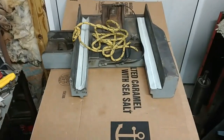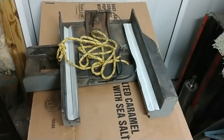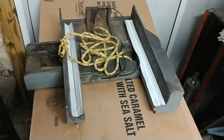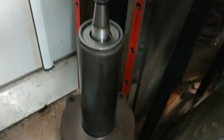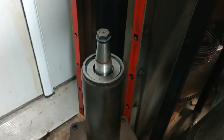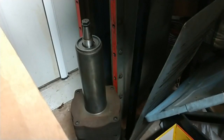So here is, I guess we'd call this the saddle. Yeah, I'd say this is the saddle. It's the piece between the base and the table. So this has been cleaned, and it's ready for repaint. Here's the vertical tower. What do they call this piece? I'm sure there's a name for it. This is the spindle. The spindle's in very nice shape. And I need some more wheel arbors, that's for sure. I have one wheel arbor that came with the machine, and that's it. And finally, over here we have the base.